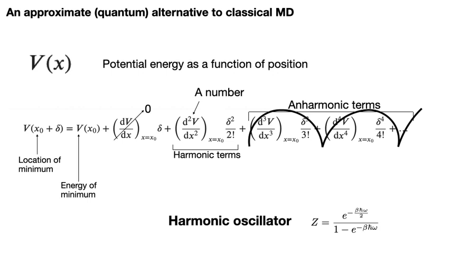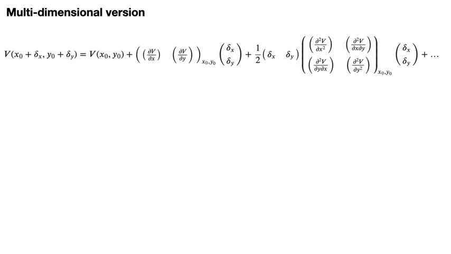We really need to generalize this insight and show how the same idea can be used with potentials that are functions of more than one position coordinate. Without further ado then, let's suppose that we have a potential that depends on two position coordinates x and y. We can write a Taylor series expansion for this function as shown here.